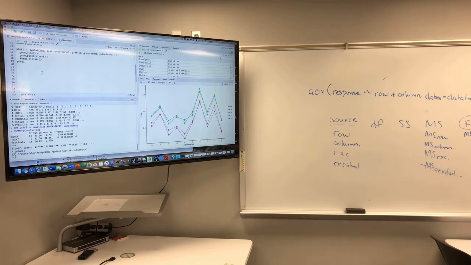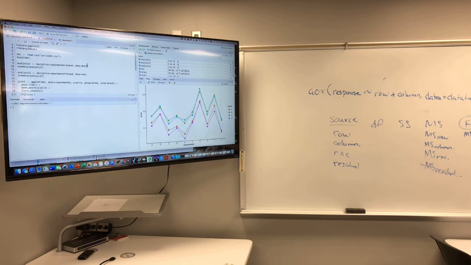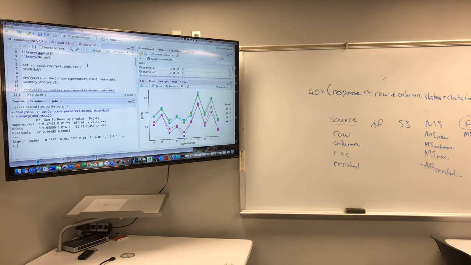So we saw, as a result of the ANOVA table, so just to make sure that we've calculated the ANOVA table correctly, we can rerun our analysis. And we can see that we got the same numbers as we got before. 0.17451, 0.05, 0.00485. We got the same F values, and once again, the P values are really low. That's telling you that the brands do differ from one another. Some brands are cheaper than others. It also tells you that the stores differ from one another.